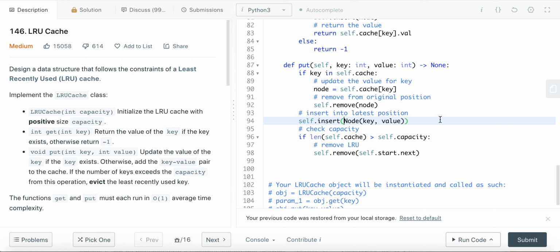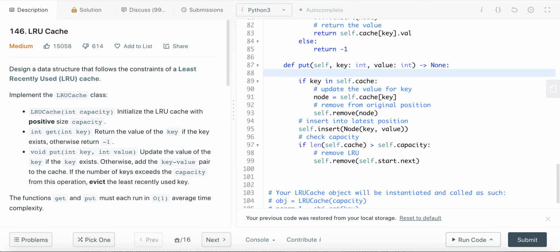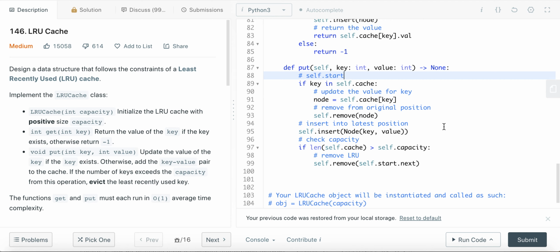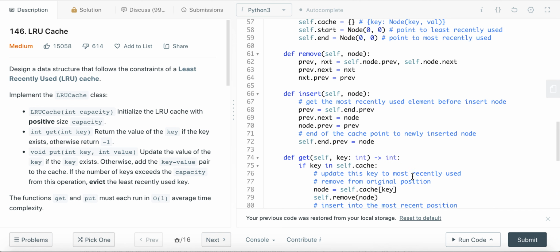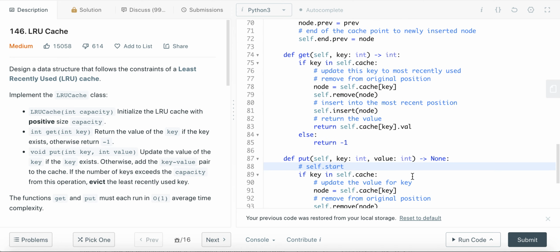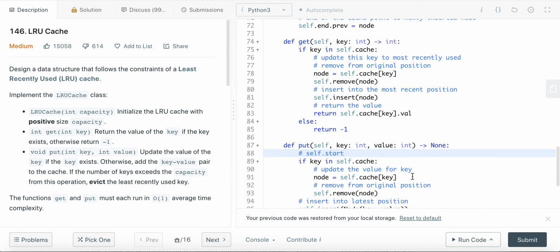Let's say, what if my cache is empty? What I mean here is I need to make sure my self.start is pointed to the least recently used. And when I'm coding this part, I realized I did not have it pointed to the least recently used anywhere in my previous code. So now I need to do that.